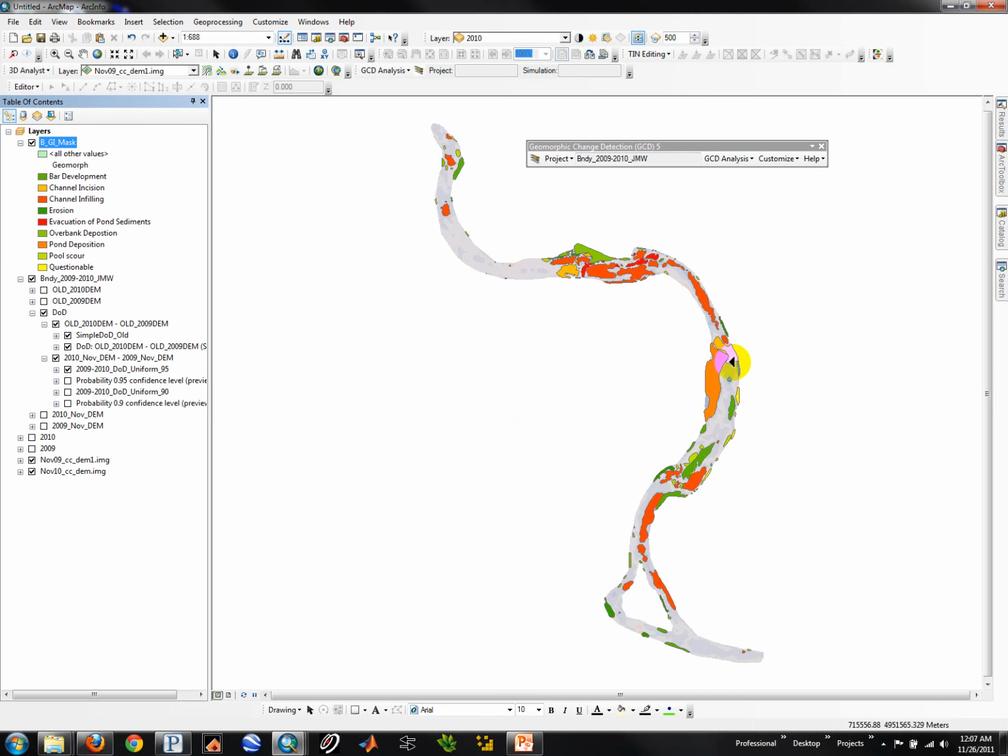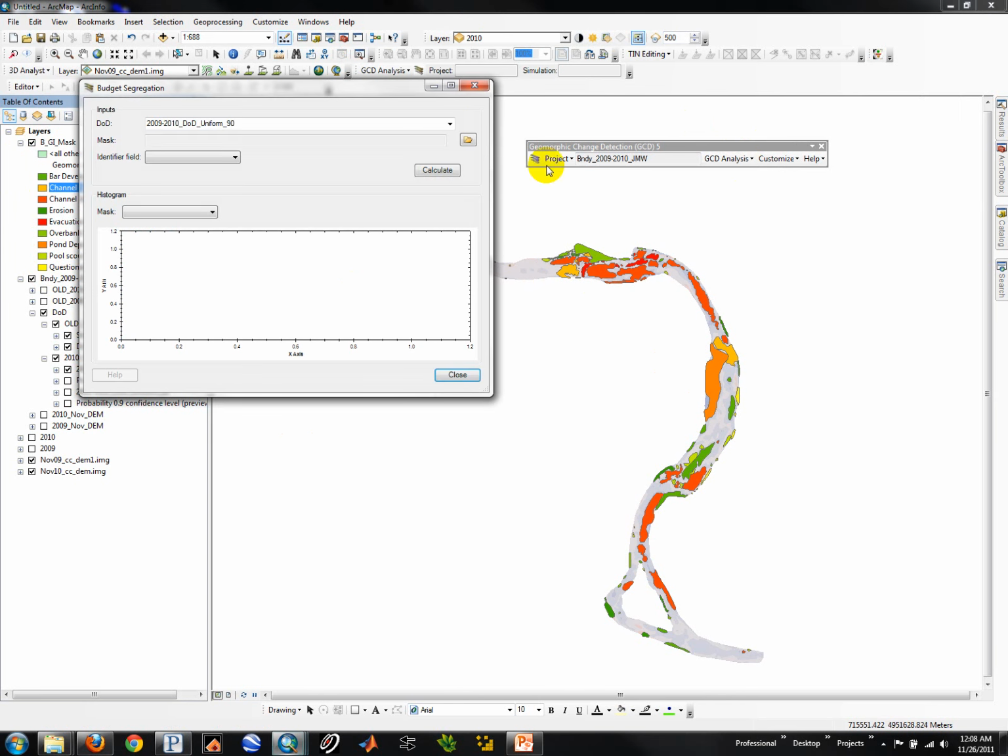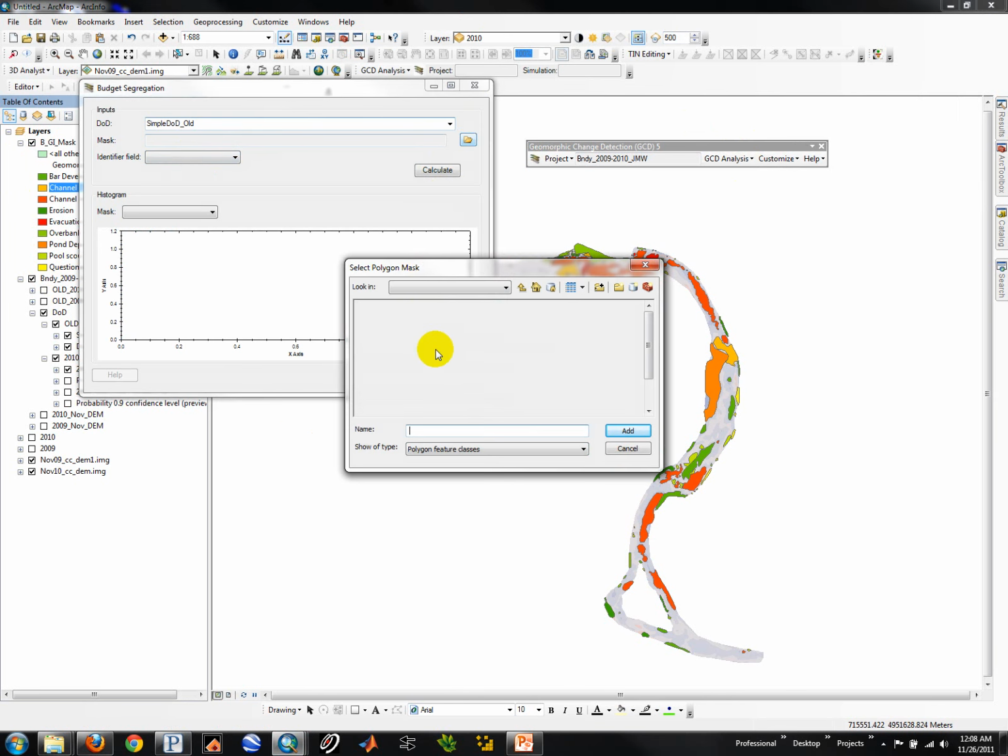Okay, and so I want to know in these different colored areas, for example, how much channel incision is there versus how much pool scour, how much questionable change, etc., etc. So the way I do that is with budget segregation. I select that DOD that I calculated. I load up a mask.